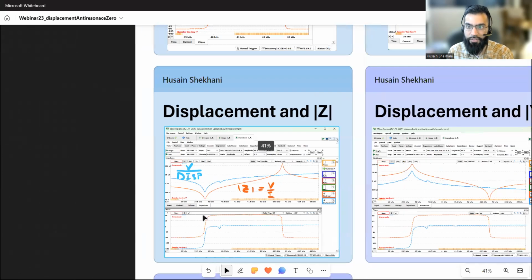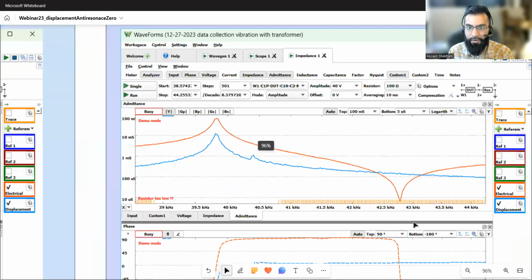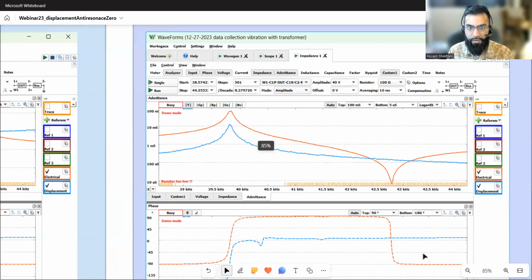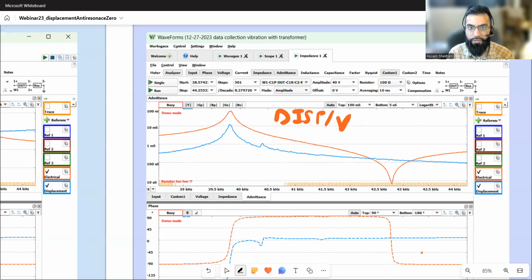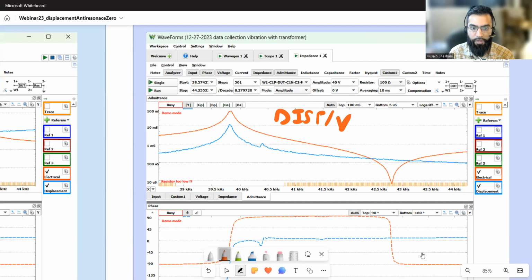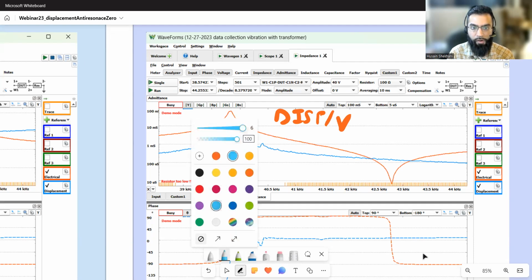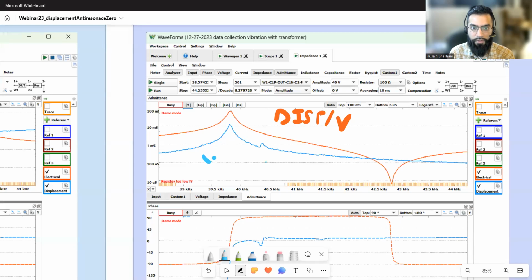And this becomes easier to see with admittance. Admittance is 1 over impedance. I'm just going to draw all that out. So this is displacement divided by voltage, and this is admittance, which is current over voltage. Obviously the current is highest over voltage at resonance. That's why you have a peak here. But as we get away from the resonance frequency, our amplitude goes down.